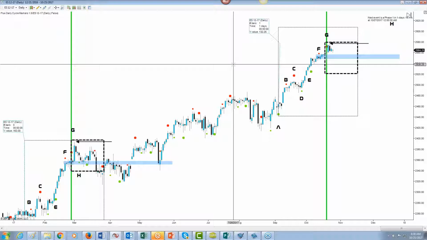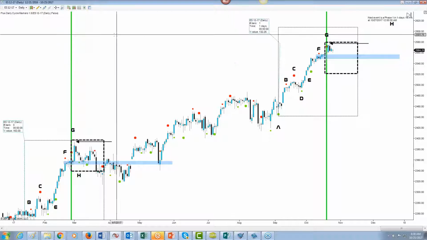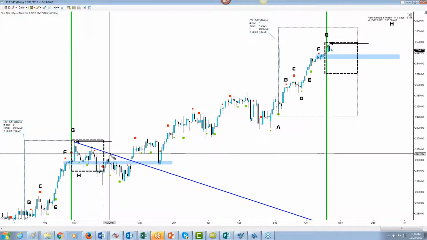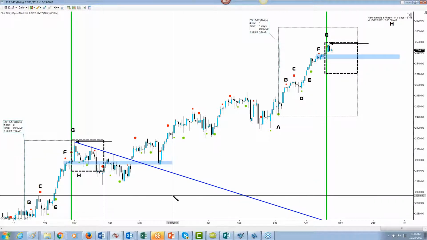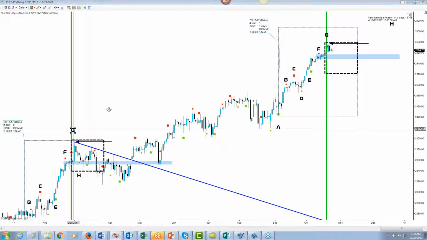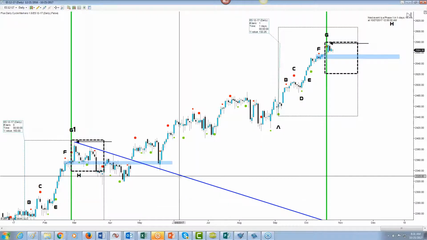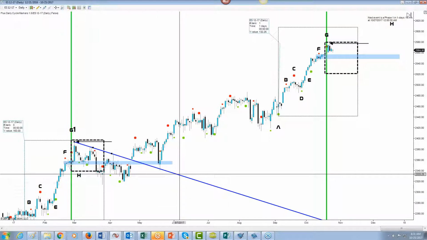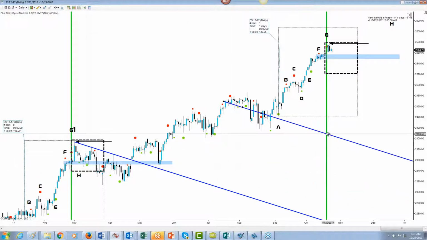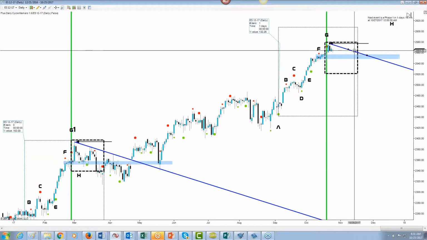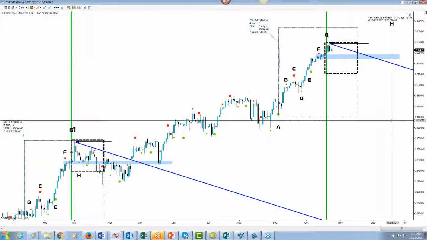Now, here's the thing. Every market has a resonant angle. See it? Right there. Back from G prime, we'll call it G1. There's G prime. So Tim, that angle is important. Guess what? We're going to copy it, and we're going to toss that sucker right here, because that's where the new high is.